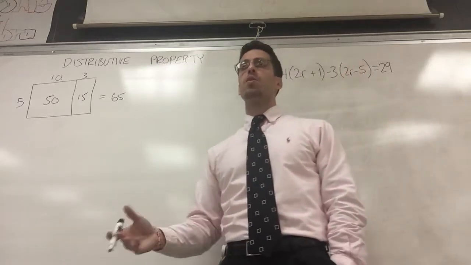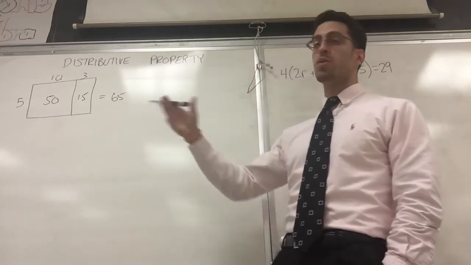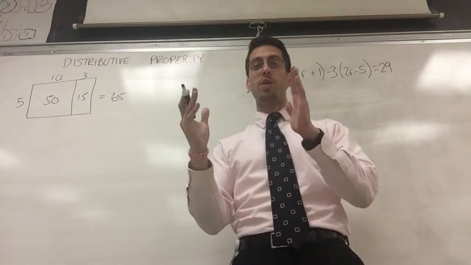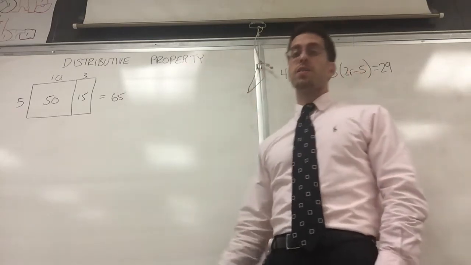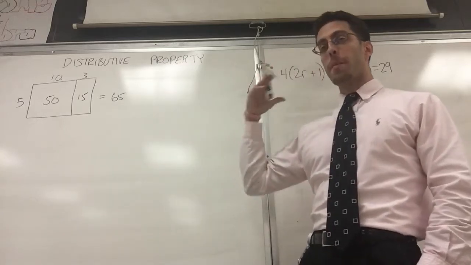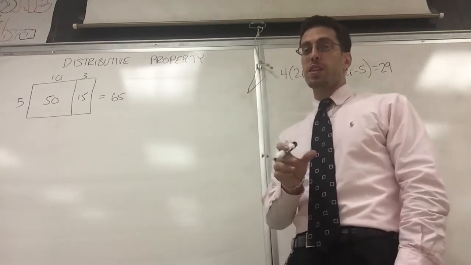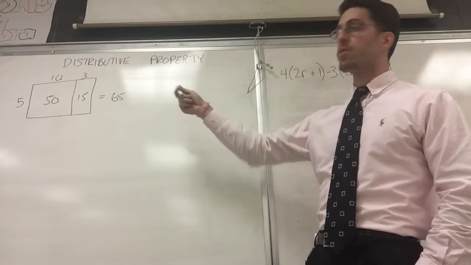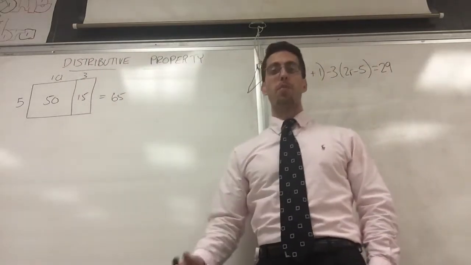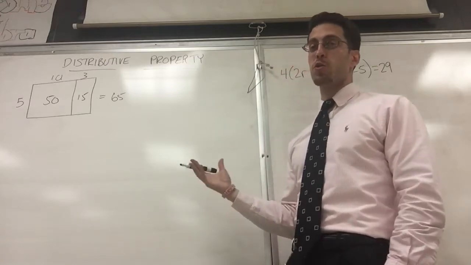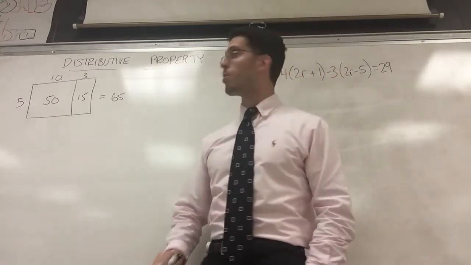If I said, I don't know, 22 times 5, you could do the same thing with the 22. You could break it up into 20 and 2, and it'd be a little easier to do the pieces. All right, so that's the trick. When you multiply big numbers, you break them up into numbers that you actually know. And that is a demonstration of the distributive property. You're welcome. Show's over. Here, let me show you in slow motion what I did.